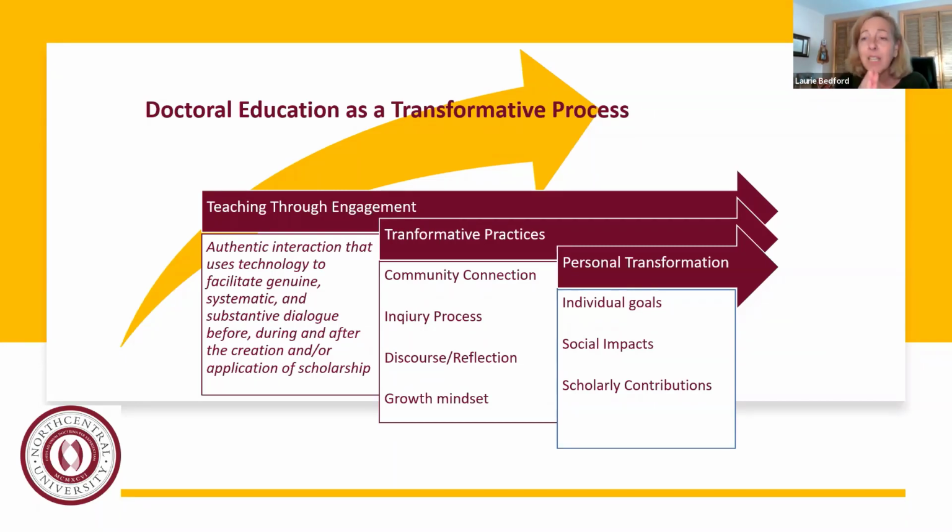So the last piece: what does it mean to transform through this process? We have individual goals. What is it we want to do with our degree? How is it that we want to contribute? Do we have some goals for social impact? Are there things in our community that we want to do? Are there people with whom we want to engage? Do we want to make a difference?